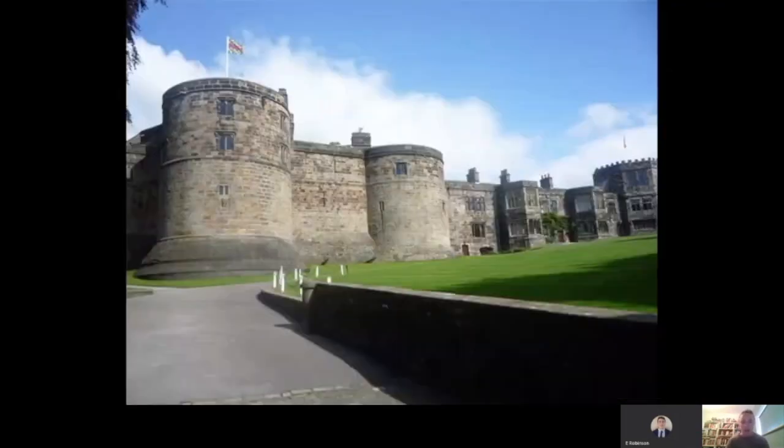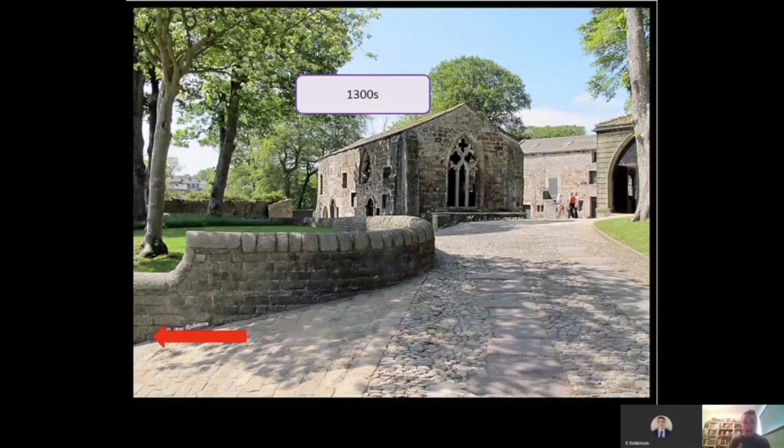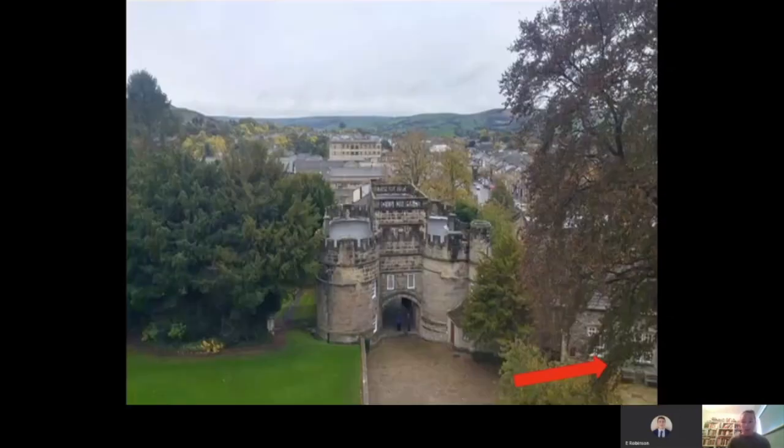Follow the little red arrow to the left. Down there is the gift shop. Now, the gift shop is something that you'd think, oh, why do I write about that in the history? If you're writing about how the castle has changed over time, you can explain how a gift shop was added into the walls of the castle in the 20th century to deal with tourists. So even things like that you can use in your answer. And you can see where the little arrow is here. That is where the cafe and gift shop are. They're right next to the entrance guardhouse, the gate entrance, but they're built into what would have been the initial defensive walls of the castle.